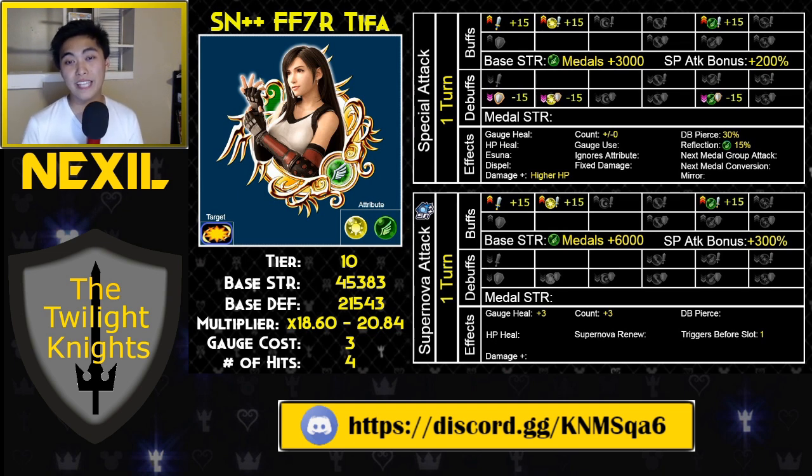In terms of the Supernova attack, again, it's a 1-turn buff that gives speed medals plus 6,000 for 1 turn, as opposed to the 2 turns again with Cloud, and it rebuffs upright speed buffs. So just like with Cloud, it'll only give you buffs and not give you any debuffs, but that can still be useful if you get debuffed by something like a Barrier Master, or you get hit with an interrupt attack like Gula that's going to nerf your strength.